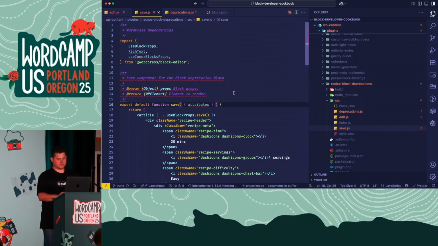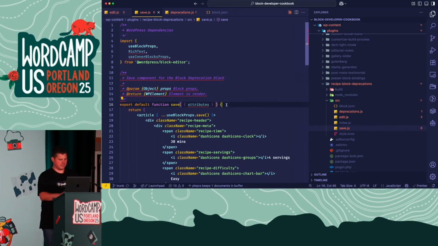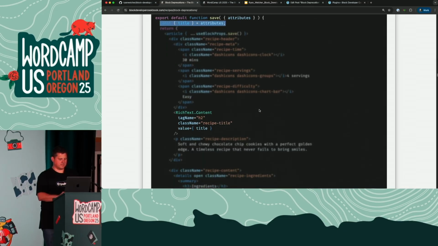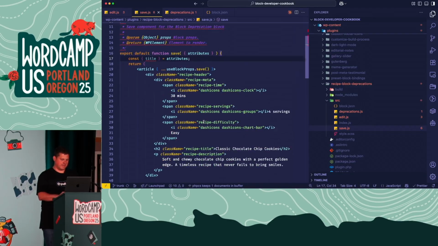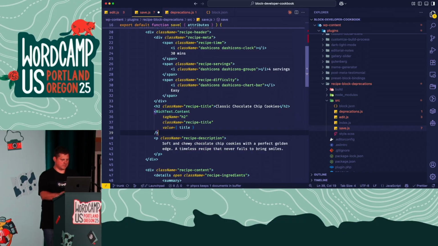So we'll just come in here and we'll just change it in the block JSON. We'll change title, we'll change it to name, right? And then we'll have to make some of the updates. So instead of pulling off title, we're going to pull off name now. So back in here, should go name. Oops, spell it right.